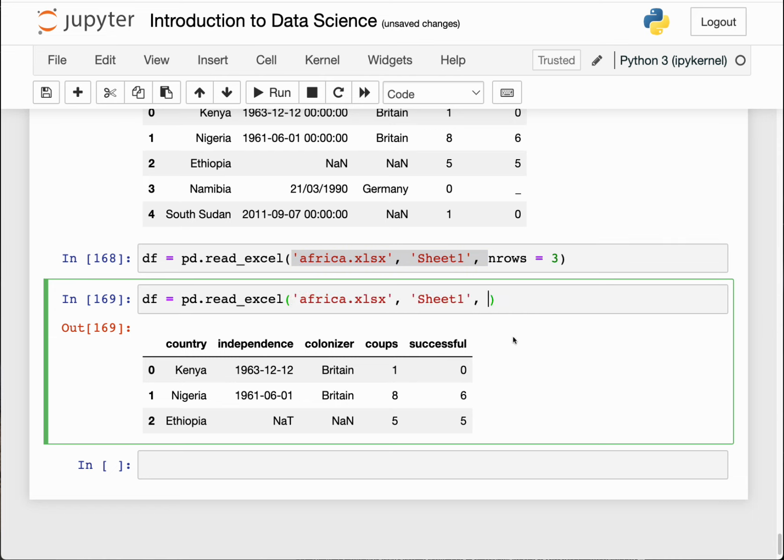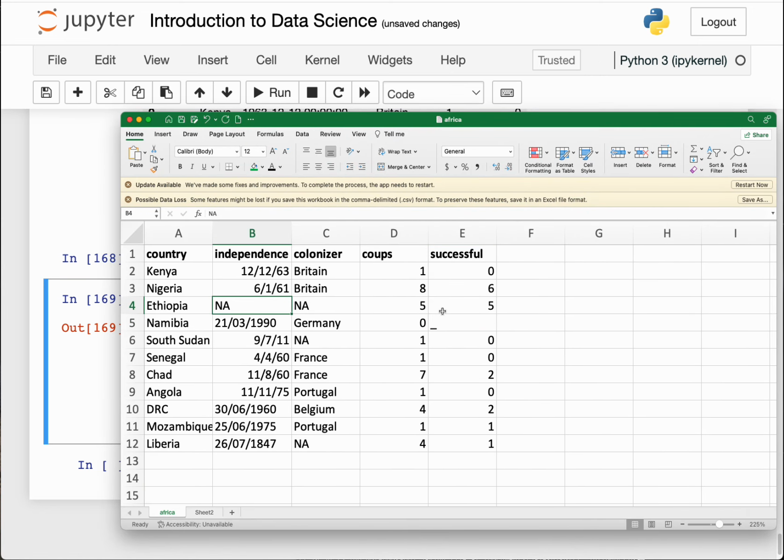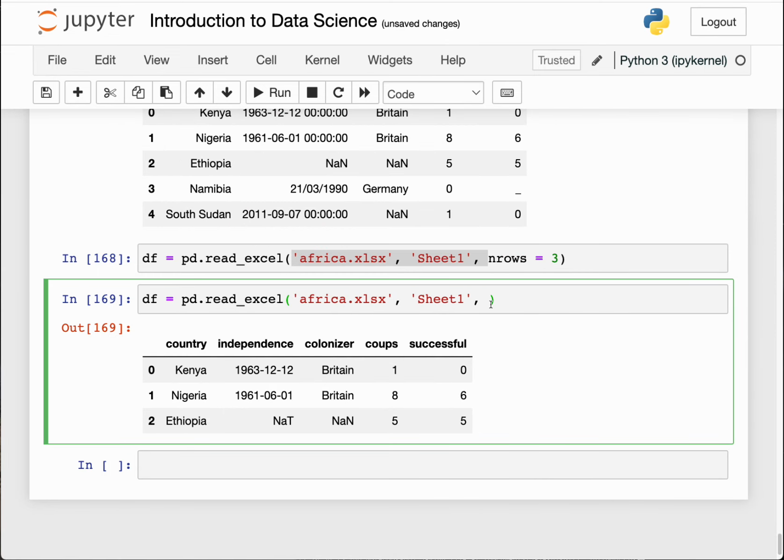And then this is your data frame. You want to ensure that anything that doesn't have any kind of value will be returned as no values. So to do that, you add an argument here called na_values. This is an inbuilt pandas argument, and it accepts a string or a list. So the first thing you want to do is specify all the values that don't have anything.